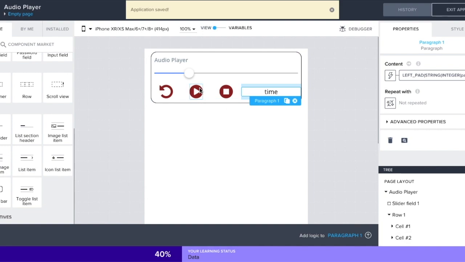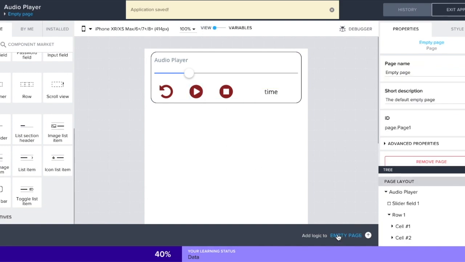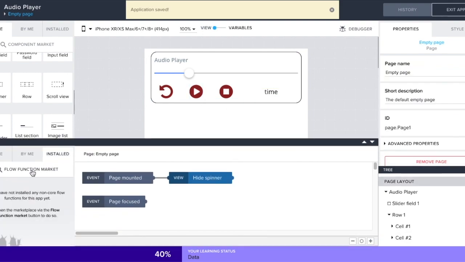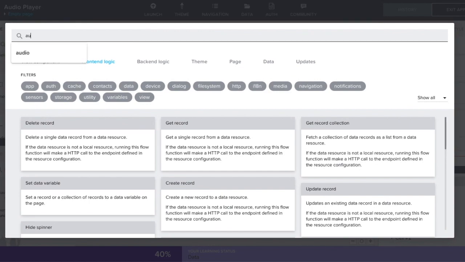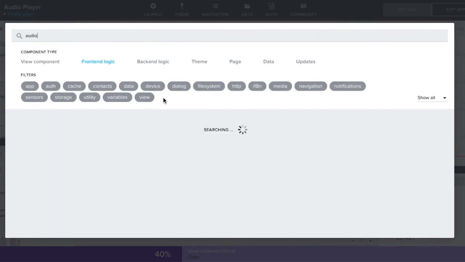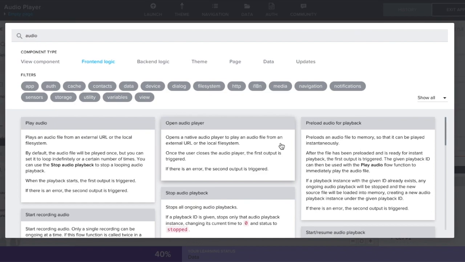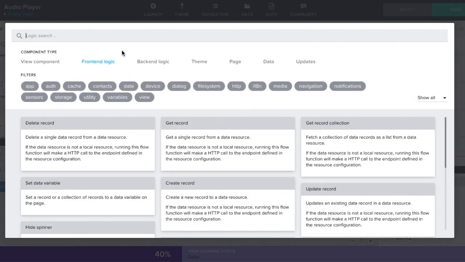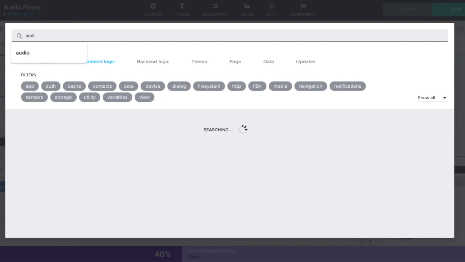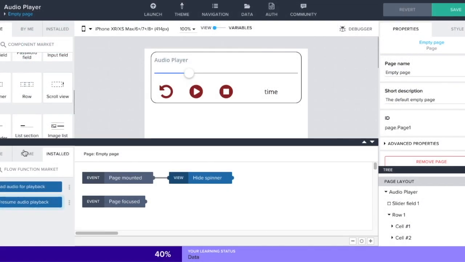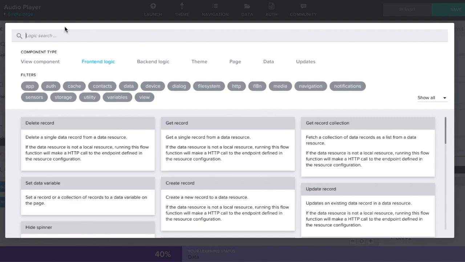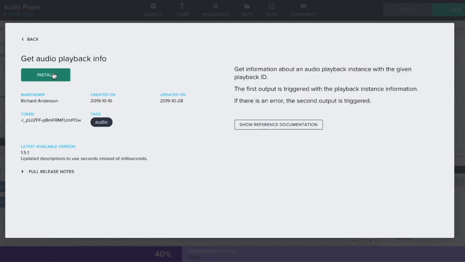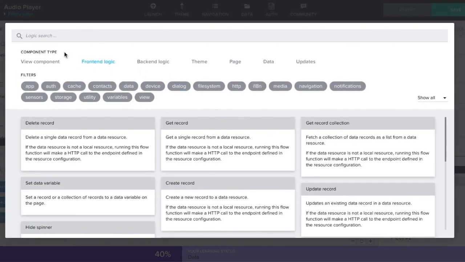Now before we add logic to the play buttons and the pause buttons, there are some components we need to install from the market. Preload audio for playback is one of them. Start resume audio playback. Get audio playback info.